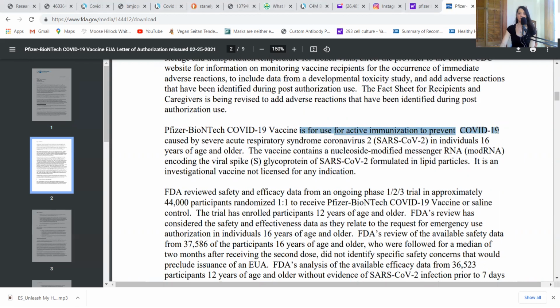It's to prevent the COVID, which it actually hasn't been proven to do yet. It contains a modified, and modified means synthetic. So if you don't want to put GMO food into your body, why would you want to put a synthetic modified something injected into your body, which is way worse than ingesting, completely different, okay? It metabolizes differently and it gets excreted differently. So when you eat something, it goes through the digestion process, but when you inject something, it ends up through your whole body and it has a completely different way of releasing these toxins.